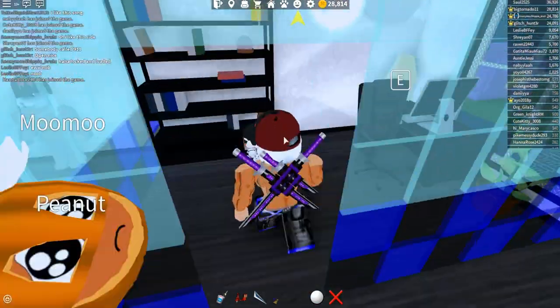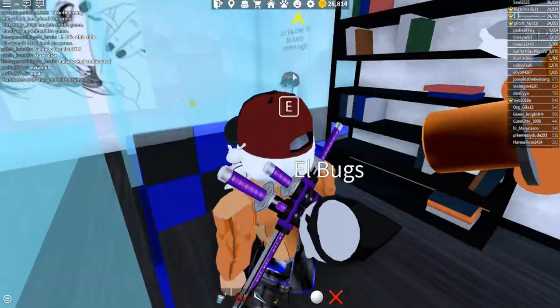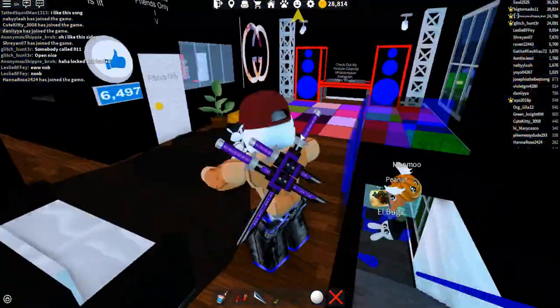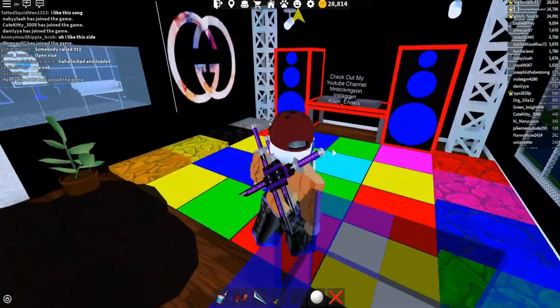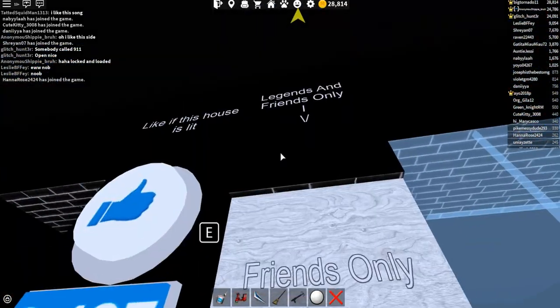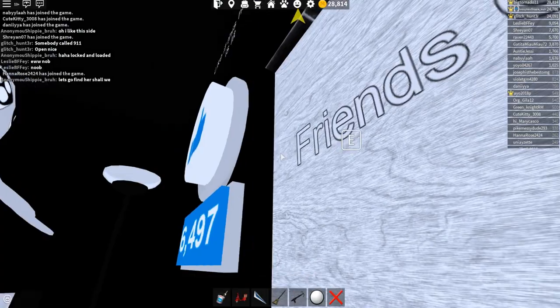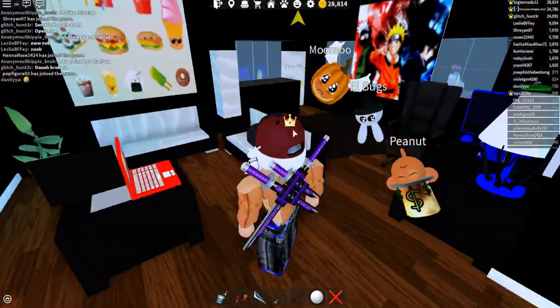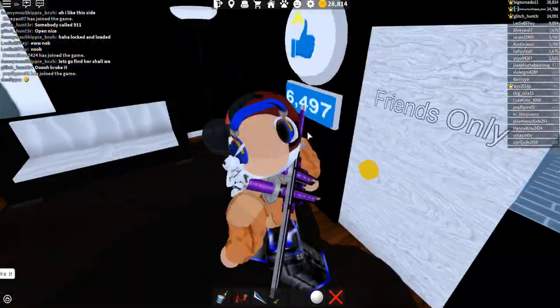Sorry, my house is a mess. Some items are just flipped around where they shouldn't be because this game is laggy. But yeah, and on the top floor, there's another little dance place, and then this is for legends and friends only. So I'm my friend, so I can go in. Yeah, that's all switched around too. But yeah, there's a little hangout place. You can get away from the party.